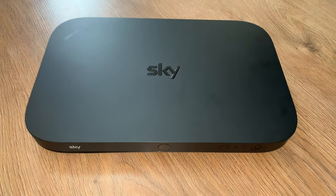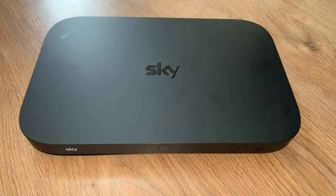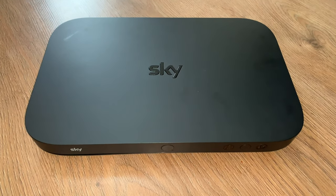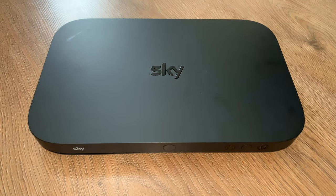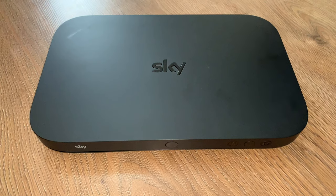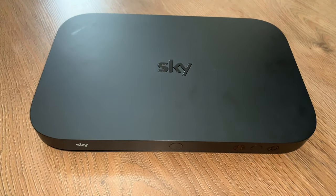Alright guys, so this is actually a teardown I'm going to do of this box. Now this box, I've actually already done this once just to literally see if it was worth doing a video about, because the catch is these boxes don't actually belong to yourself. They actually are rented effectively, so this is property of Sky, so I didn't want to get into it.